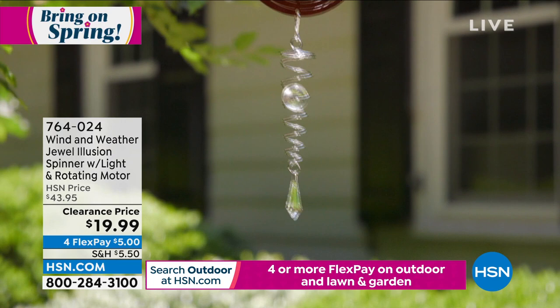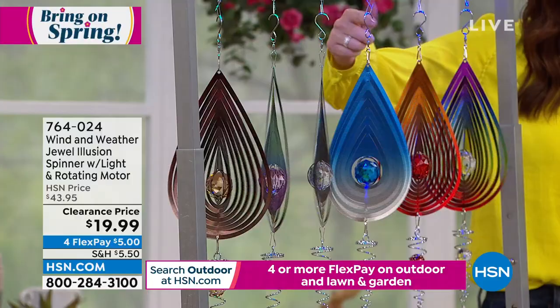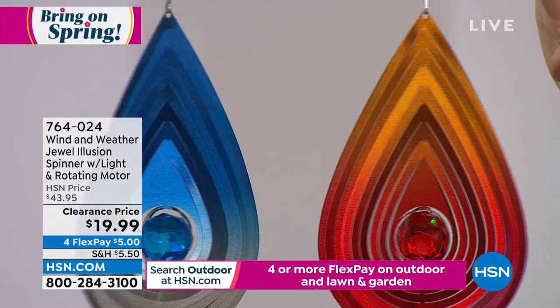So that is the silver. You can tell by the crystal in the middle. The blue is selling the fastest, and it is already the most limited. Normally these would be $43.95. At $19.99, most of you are picking these up as extras as gifts as well. This is the multi, that has the clear crystal in the middle. That's the red. It's like ruby and fire, and it is so gorgeous. You can't take your eyes off of it. The blue, that calming, soothing, beautiful color.